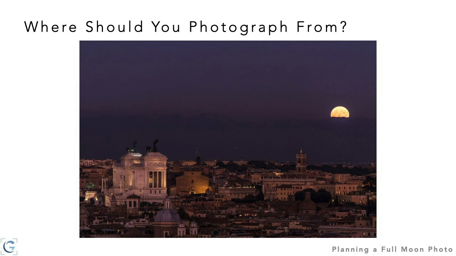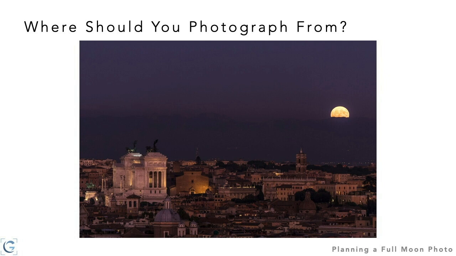And kind of taking that a level deeper, what are some of the nice scenes available in that location? For example, if I'm planning a full moon shot in Rome, it's very helpful if I'm already familiar with Rome, so I have a sense of what sorts of subjects might be possibilities. So I'm thinking of the Colosseum or St. Peter's Basilica or the Spanish Steps, the Pantheon, some of the common tourist attractions or common monuments that you might visit and those sorts of things. So the better you know the area, the more you can plan in detail.